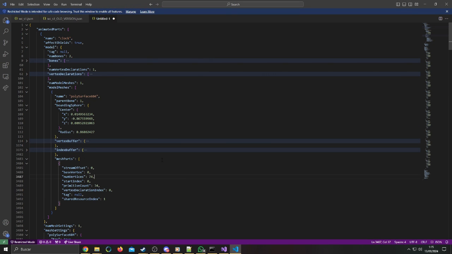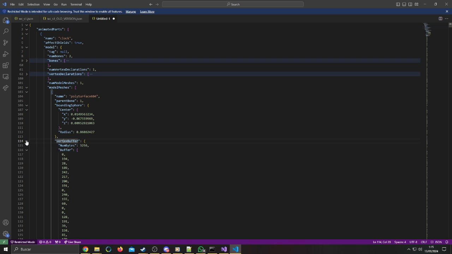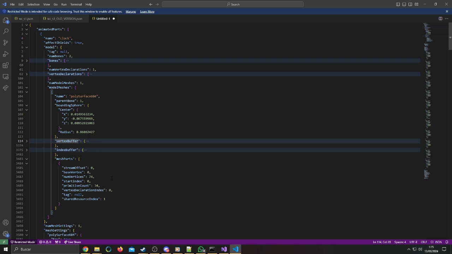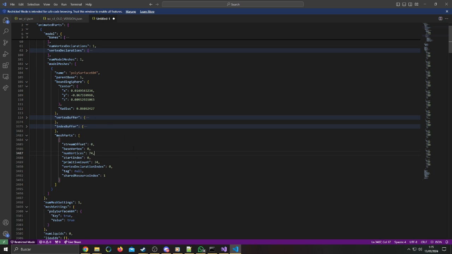And after applying the fix in the code, we can see that over here the generated code now only contains, within the model meshes, on each model mesh one vertex buffer and one index buffer, and this information is no longer replicated in here. We don't have duplicate information within each mesh part, and the mesh part no longer duplicates the vertex declaration and now contains a vertex declaration index property. So yeah, that's all it really needs to have.